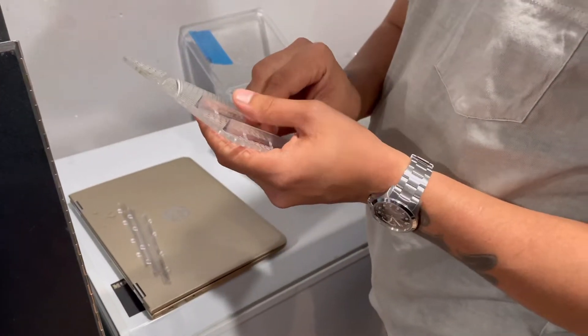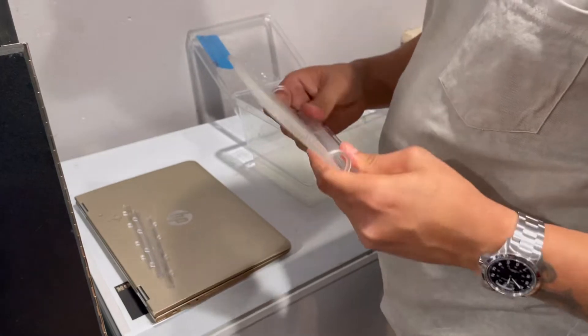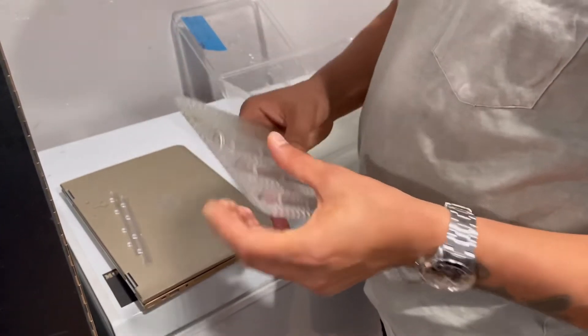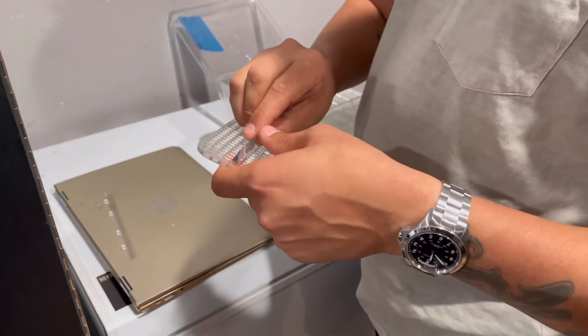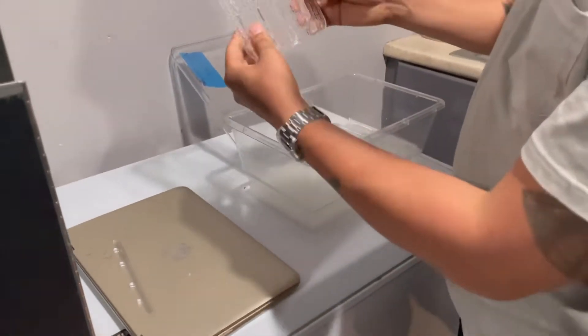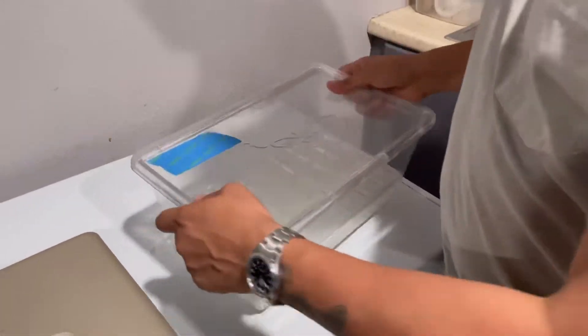It's never failed. I've done so many different kinds of eggs incubated in Sim Containers — Argus monitors, corn snakes, king snakes, ball pythons, you name it. It's just been nothing but good news for me. Why change or fix something that's not broken, right? So there we go, we got our spaces in between, got our label on top, and we're gonna come over here.